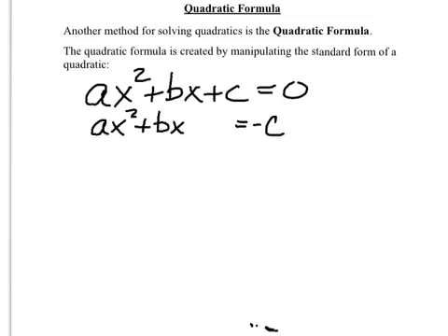And then you also know that you can't have this value right here. You can't have a lead coefficient. So let's divide everything up by a. Now this is going to get a little messy, but I'm confident that we can do it.